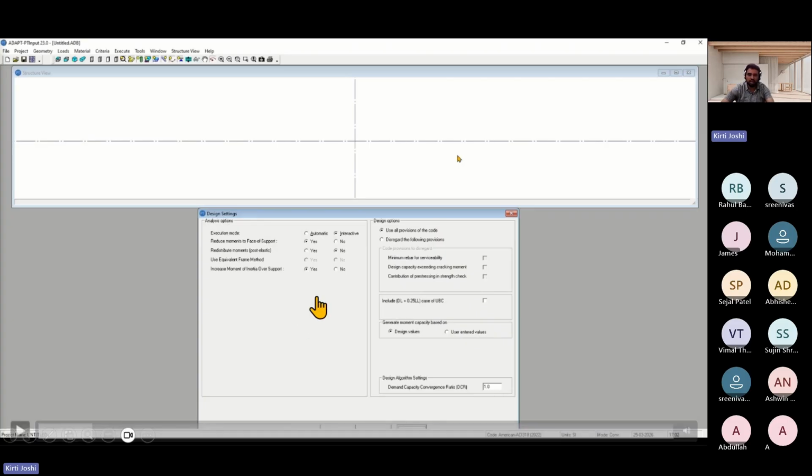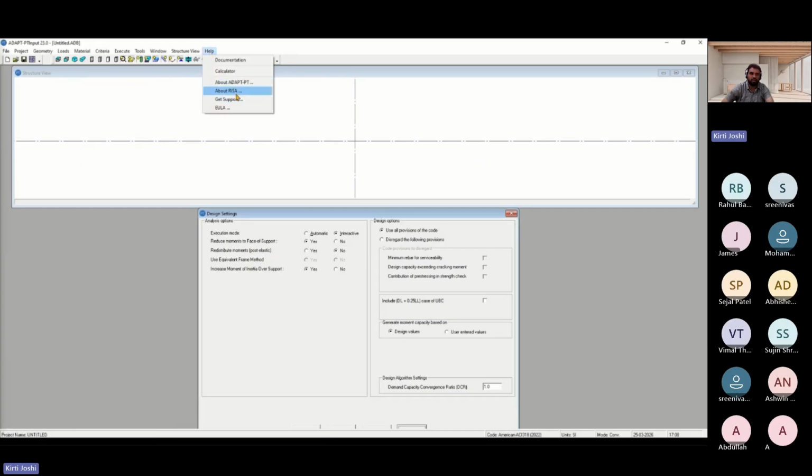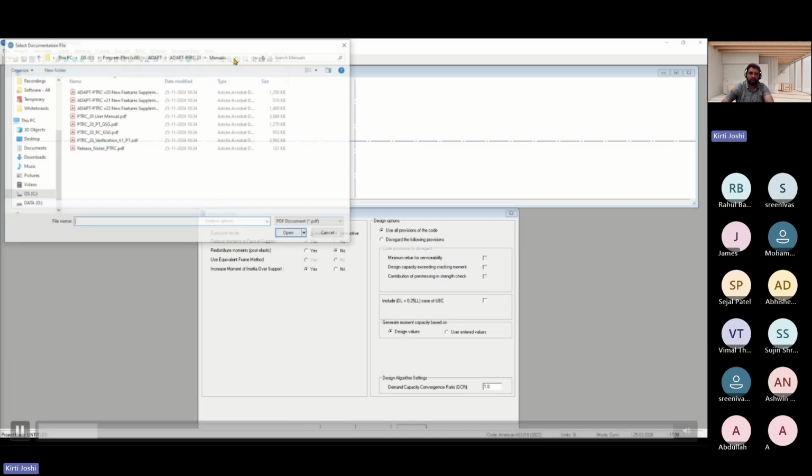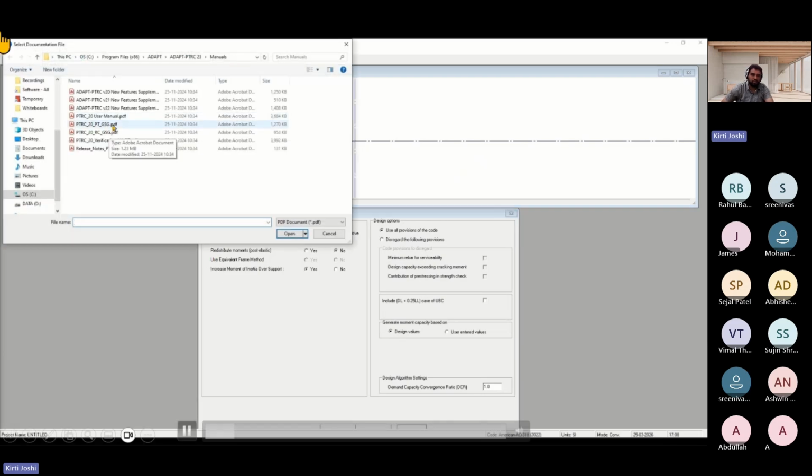In the interactive mode, it helps to optimize the design by adjusting the tendon force and the tendon drafts in the span. If you'd like to know more about this, you can go to the help section at the top and click on the documentation tab, and you will get the user's manual directly from the software.